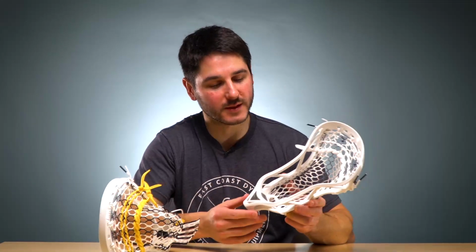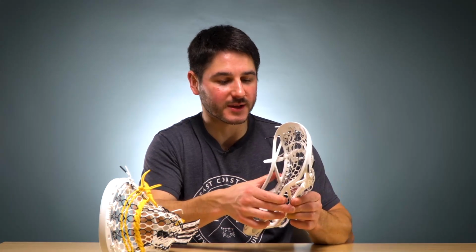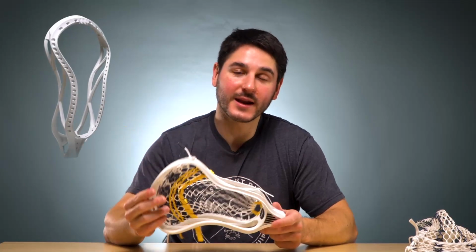We recently took a look at the True Vector. And I would say that the True Vector is more of an attackman stick. It's a little lighter and a little less stiff. So looking at the True HZRDUS, this is a head that I actually really like.